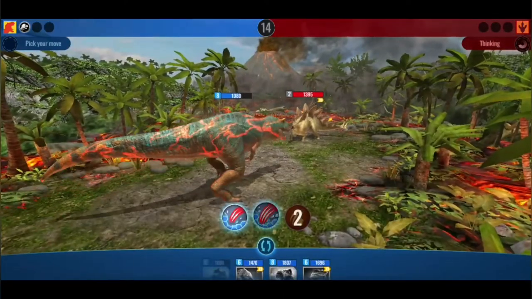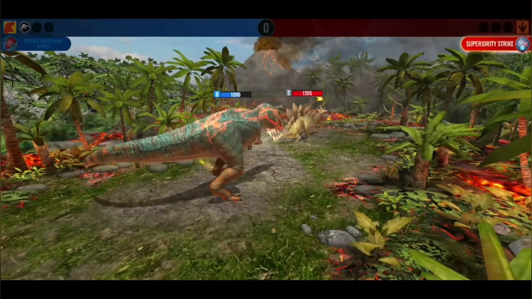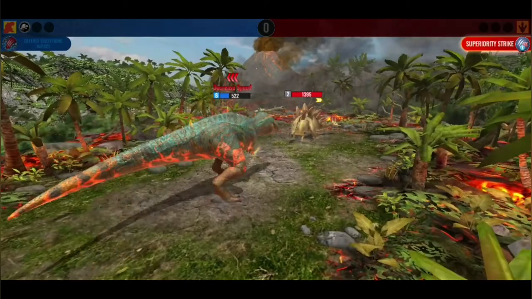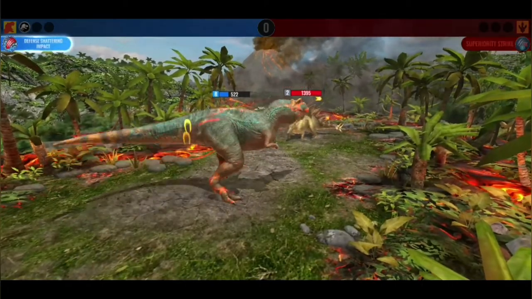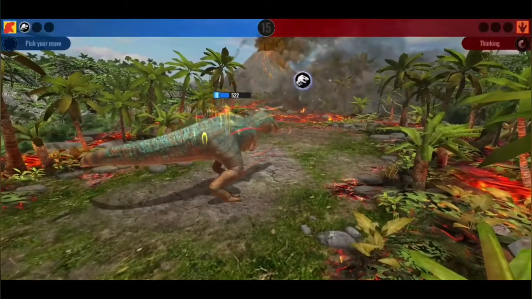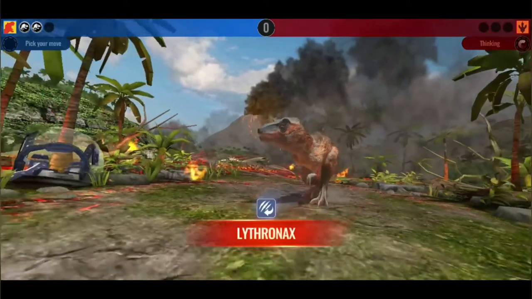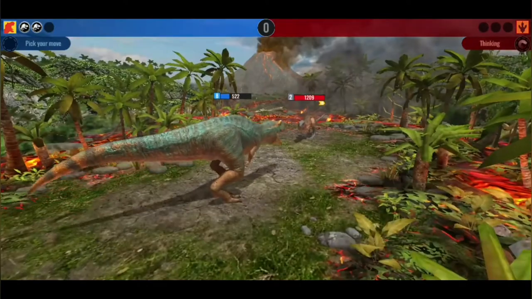Stegosaurus, are you going to die? It's dead in one hit. Look at this. Kill it. Ooh, that almost killed me. Another crit. 1,986 damage. But that's due to the Ferocious Strike, which is increased damage. A Thornax.